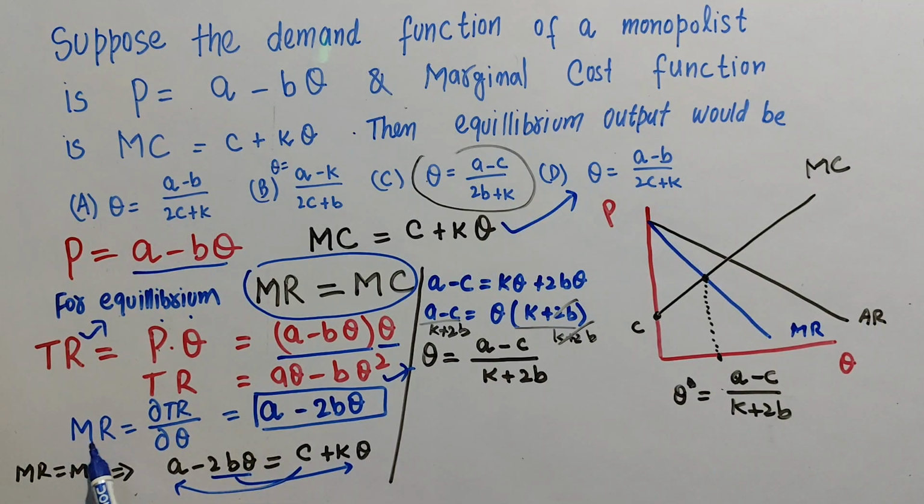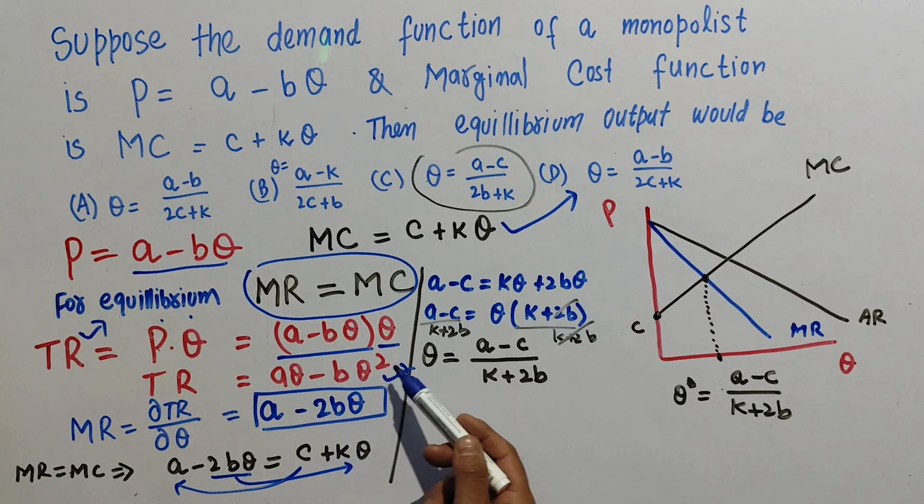Now what is marginal revenue? That is the change in the total revenue due to a 1 unit change in the output, that is, the derivative of the total revenue function with respect to Q. So the derivative of Q in the first term is 1, so we are left with A, and the derivative of Q² is 2Q, so this becomes 2BQ by the power function rule.